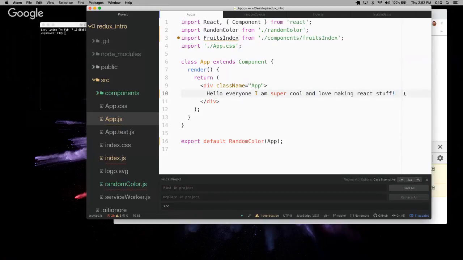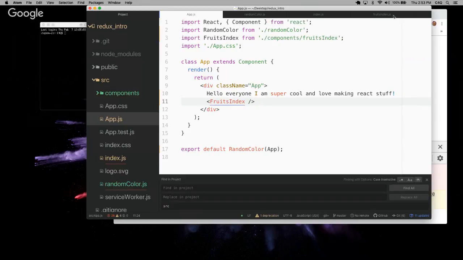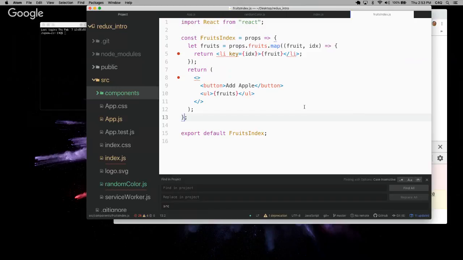And instead, let's go back to our fruits index. And we have to go, okay, well, how are we going to get this fruits index to work? So I'm going to go over to our fruits index. Now, I could write the code right here. And maybe I will, and then I'll move it over. I like to put my code in a separate folder. What I'm going to call this is a container. This is the word I'm going to use a lot. And actually, screw it, I'm going to do it right now.